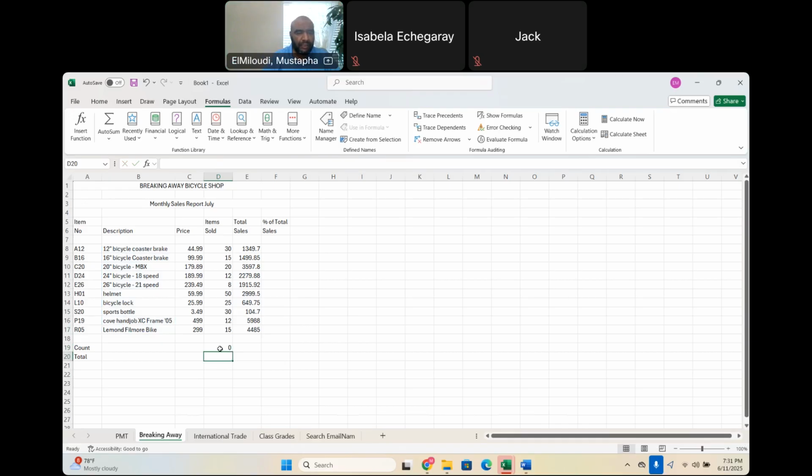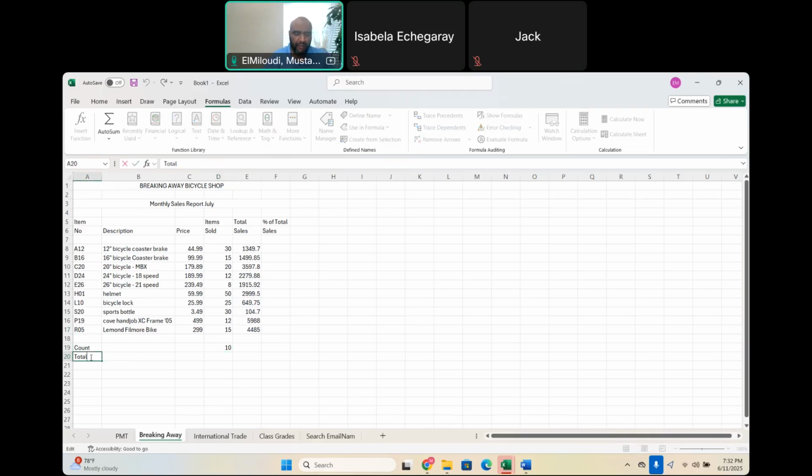Oh, see here. Let's see. Oh, count. I'm sorry, I have to pick this one, right? So I'm going to put here count, and then copy it. Count basically is going to count how many you have, which is 10. So if you count them, 1, 2, 3. I'm not adding the numbers. No, that's the sum. Count is just how many. It's like you are counting how many items we have. So 10.